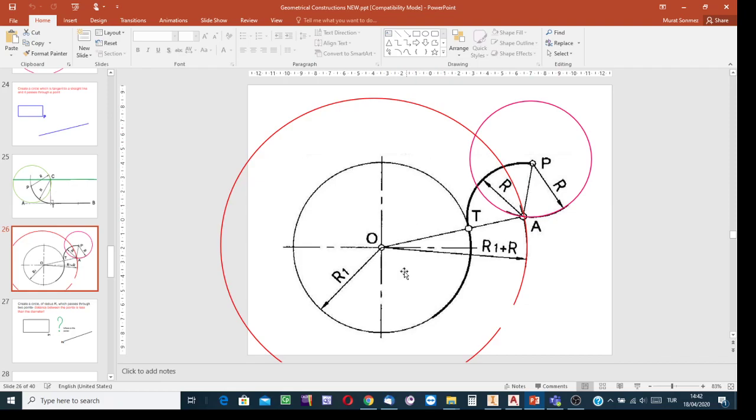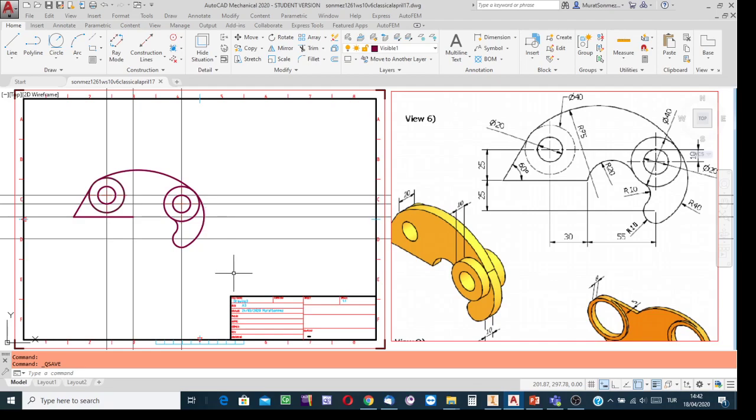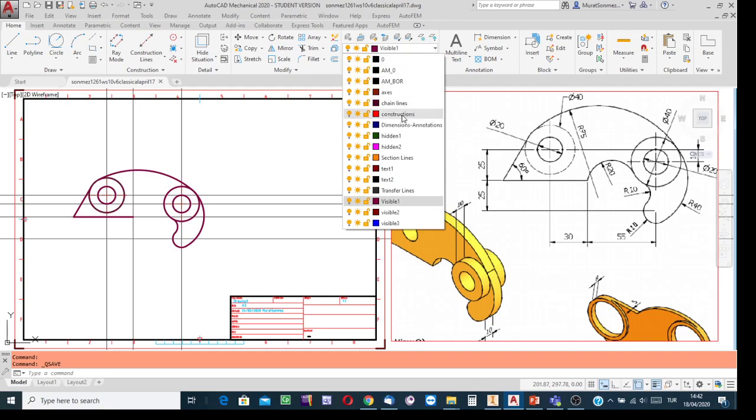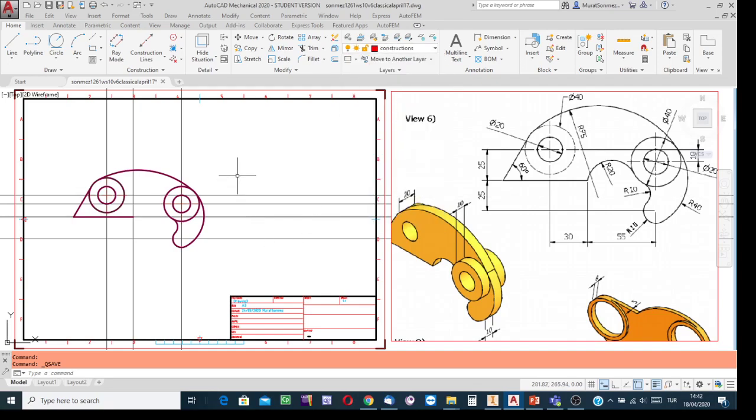The size of the other, since the center of the available one is on the outside, uses the sum of the radii. So here, this is point P in the construction layer. Select the construction option from this list, and then create the necessary circles.